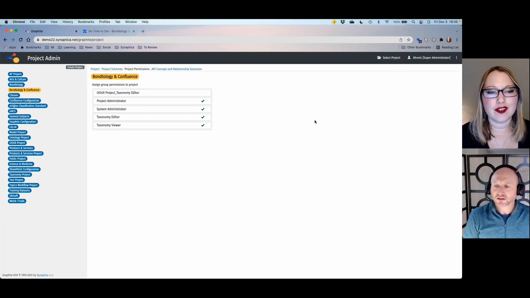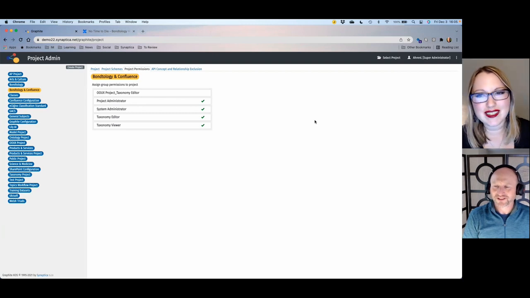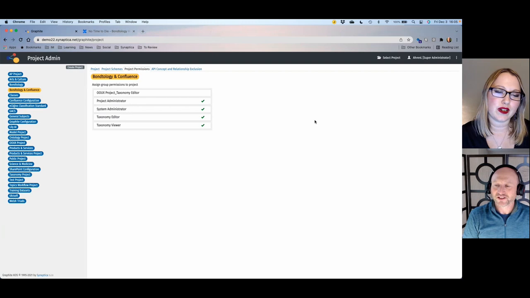Now, are you asking a taxonomist to be an ontologist and a graph person per se? No, I think that's where these templates come into play, where you might have somebody who is an admin saying, okay, I'm going to enforce these rules so the SMEs or the taxonomists that aren't admins don't have to worry about the graph stuff. I'm just going to give that form to them, and the graph stuff will happen behind the scenes.